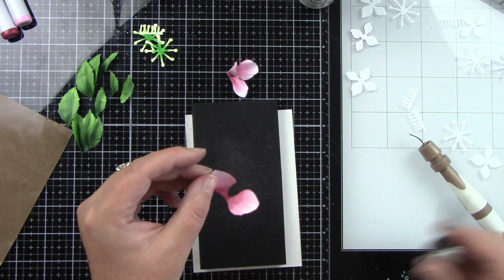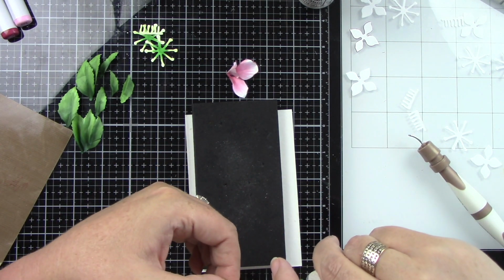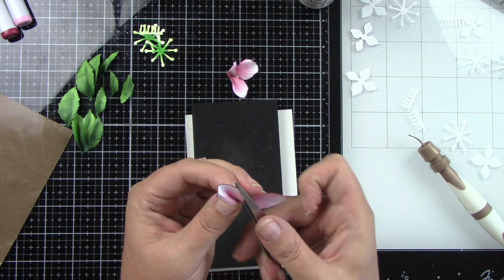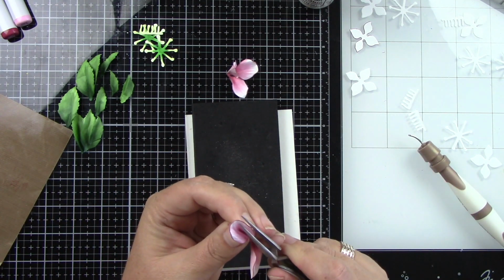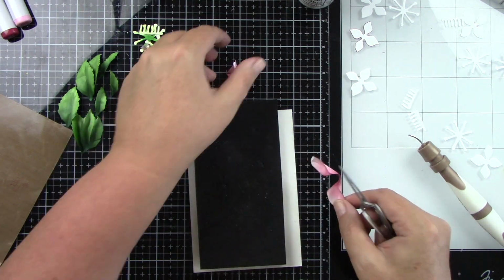There's the ball stylus that I'm using to push down in the center, and it's going to kind of cup everything up, which is going to give it some more shape. So doing that same thing again, pinching at the base, kind of around the tweezers, and then bending the petals backwards. And look at how pretty that is.